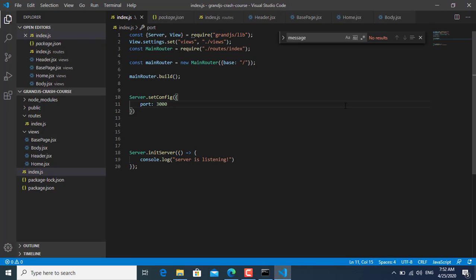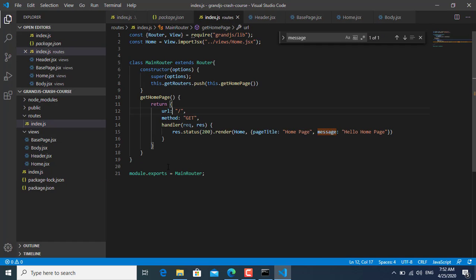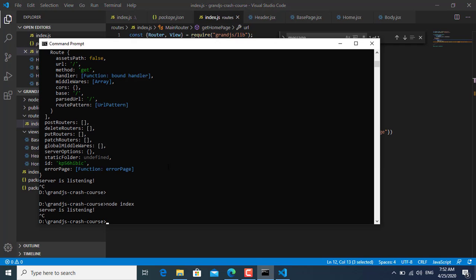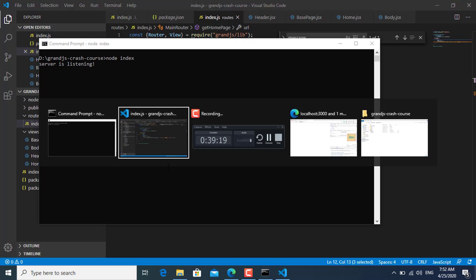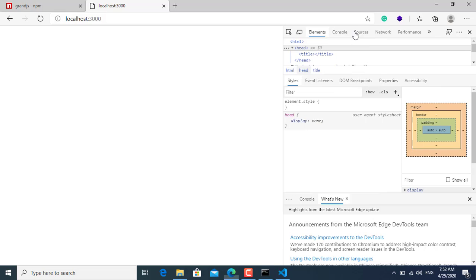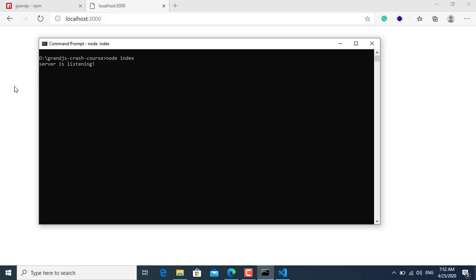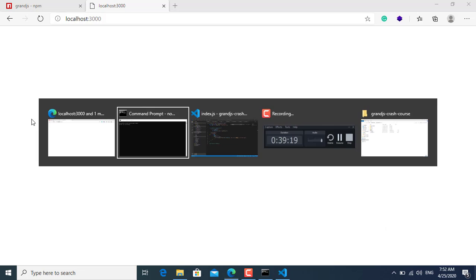Okay guys, the issue was I wrote the URL with a capital L, however I should write it as lowercase characters. And now save. Once I go to terminal, clear, and then node index to render the application. As you can see, the server is listening. Okay, and when I reload the page, you can't see anything here.